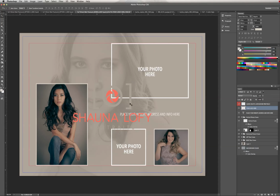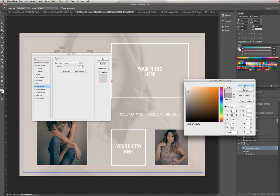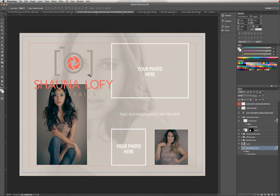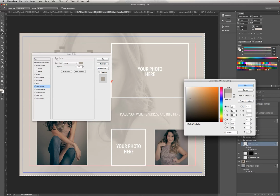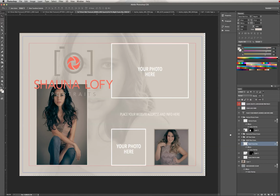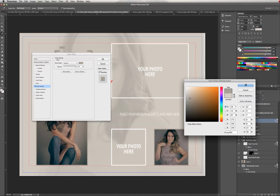Now this logo color isn't showing up very well, so what I want to do is change my background color of my image. I'm going to go to overlay and change it to the lighter color. Hit OK, and that actually shows my logo a little bit better. And then I'm going to have to change the color of my frames. So let's double click on one of the frames, color overlay. It's just a lot of playing around to see what works best. And there we go. And then we can do the same thing with Emily's. Double click that vertical frame, color overlay, click on the new color icon in your Swatch palette and hit OK.